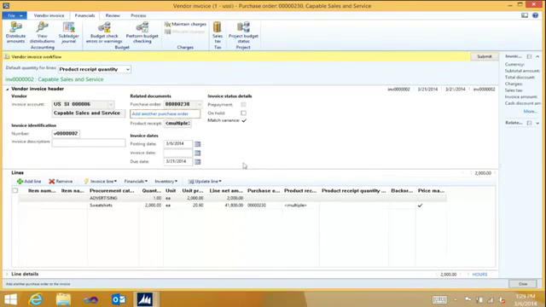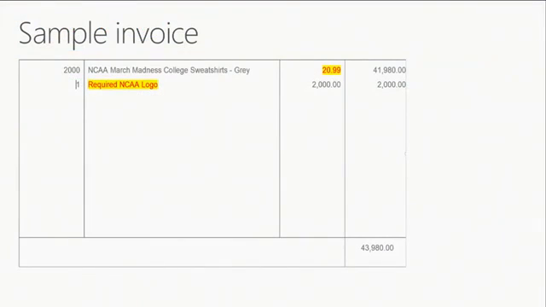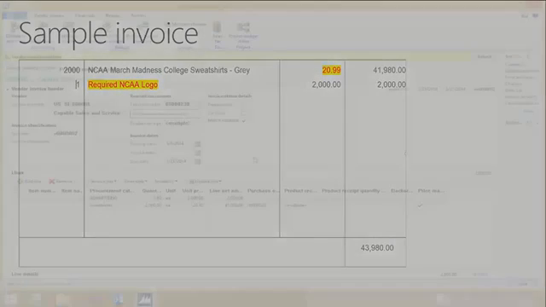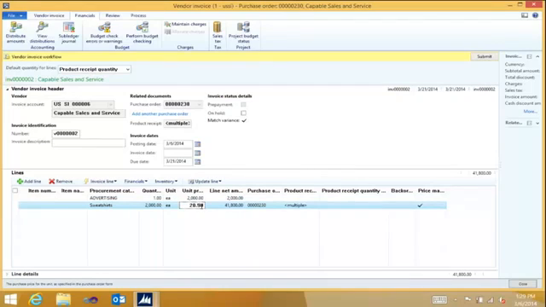Okay, the other thing, if you recall, I'll go back to that invoice just a second here. The price changed. So it went from that $20.90 to $20.99. So I need to deal with that. All right, let me just focus on this line.